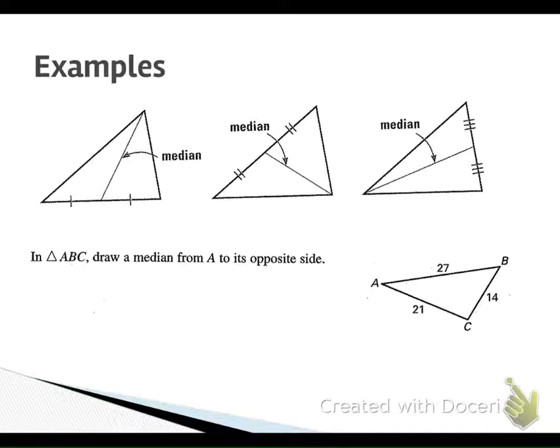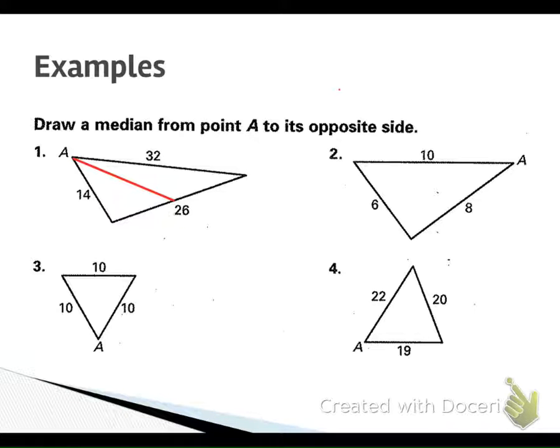Okay, so these pictures, I did not give you space to draw more than one of them, so I would just pick one. This just shows you that in a triangle, you have three of these. Your first median starts at the top, your second one's on the right, your third one's on the left. All three of these exist in a triangle. You only have to draw one. It shows the tick marks telling you that it splits it into congruent sides, and you see those on all of them. And we're going to skip this part here. You don't have to draw that. So just pick one, draw it, and then we're going to move on.